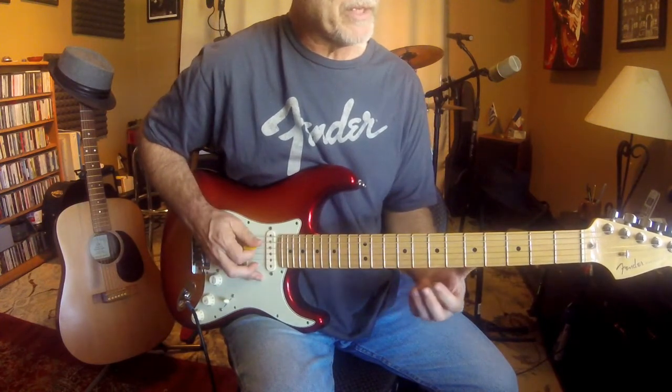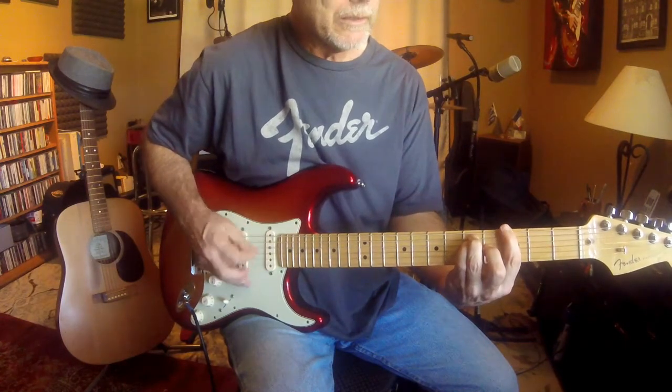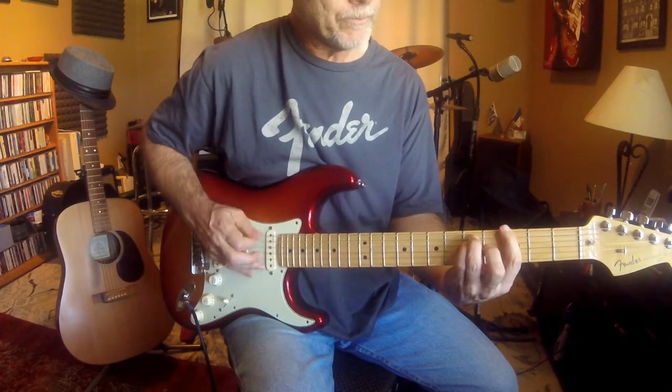Intro, two picks on the low E, and then I'm strumming the middle strings. I'm not strumming all the way through my G. I'm just getting these middle three strings for the strum, holding the whole chord.